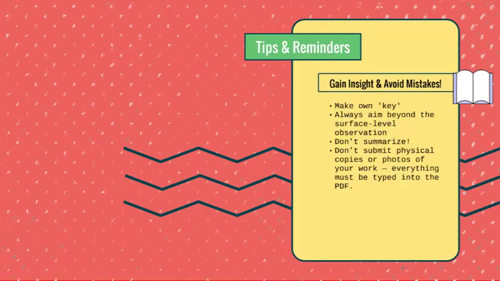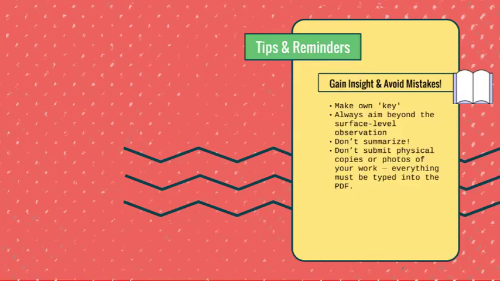And just some last minute reminders. Tips for deeper reading: you can make your own symbols for key ideas, asterisk, circle, cross out, plus, minus. I have an example of this on Canvas, but if that helps you, do that. Always aim to go beyond surface level thoughts. Really, really push yourself. No wrong answers. Just keep trying things. Let me know what you're thinking.